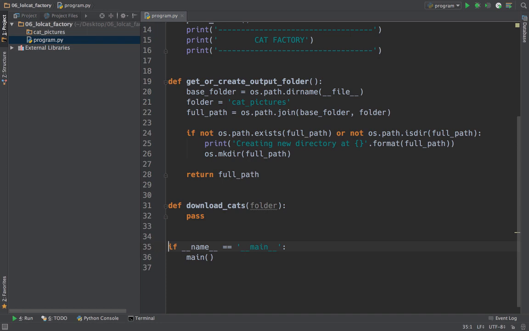Now, one possibility is I could write the logic here entirely in this method, and I could maybe write a few other methods within this program.py file, and that would solve the problem of downloading the cats from the internet and saving them to our folder. But that would make it not very easy for other people, other programs that maybe also wanted to download cats. So as we've seen in other apps, let's go and actually put this into a separate module.